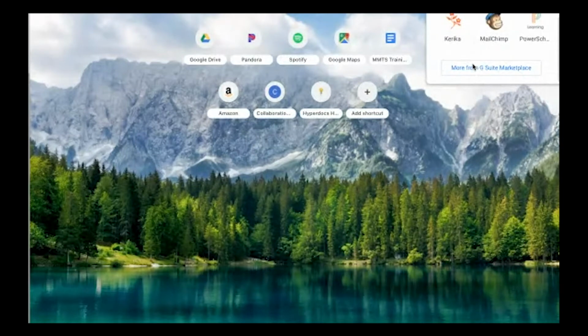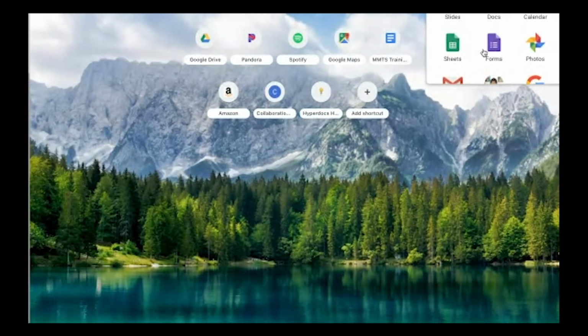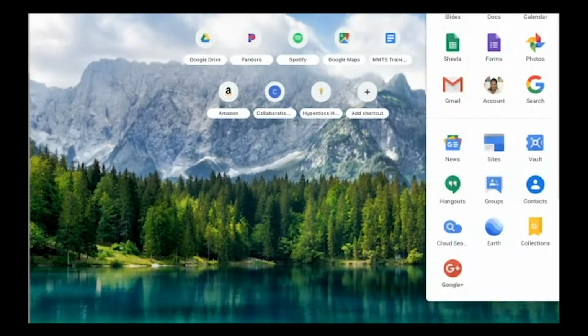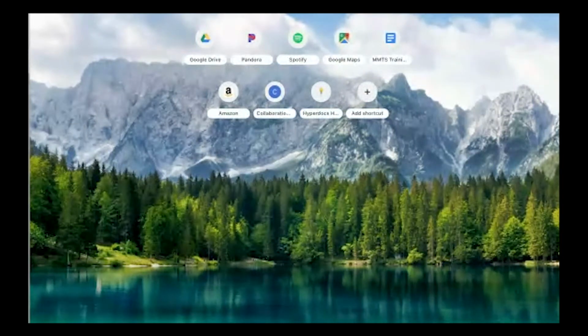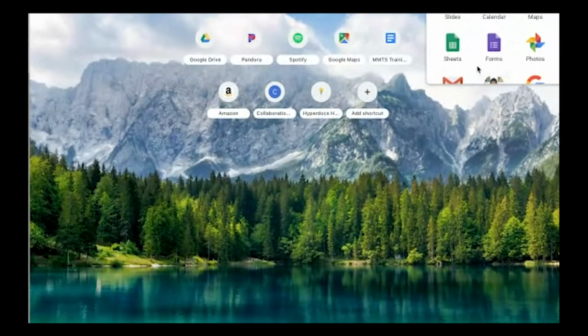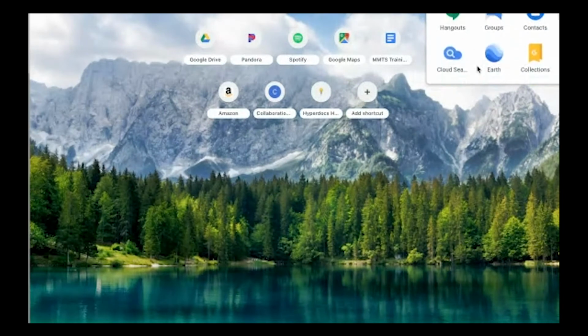And Google has a lot of stuff. Inside of your waffle, it's very easy to move things, drag and drop. If I hold things down, I can move my favorites to where I want them. And right now, I'm using the Google Meet. So if you don't see Google Meet in your waffle, do what I did. See if it lives further down. So scroll down to see what else you have.